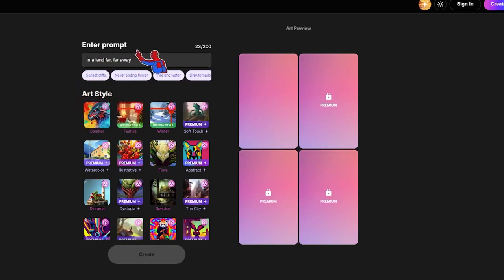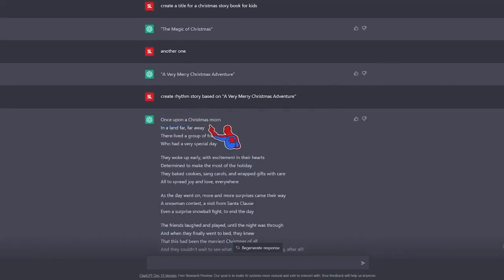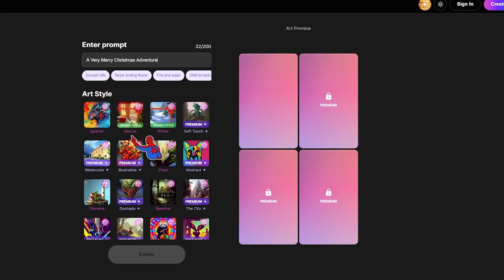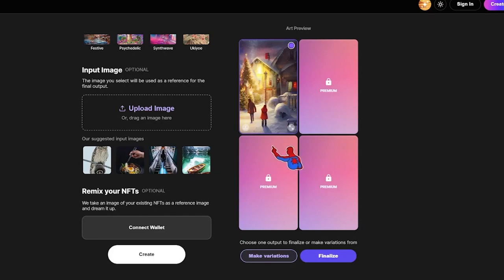First, let's generate the cover picture. So if we go back on ChatGPT, we want to look for the cover page, which is this, the title. We're going to put the title on here and then pick a theme. This is my second tip. When you generate the story, you want to pick a holiday theme. Festival holiday theme, they sell better. So on here we picked Christmas. There is some other themes as well, but for Christmas I'll be picking this and create. See, generated image.